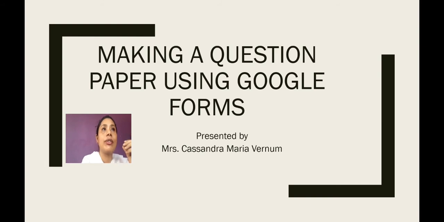I found that it was a little bit challenging to frame the question paper because I wanted to ensure that the child has understood the concept, and I was able to give them only multiple choice questions. So keeping that in mind, I had framed a question paper in English for grade 5 and a question paper for social for grade 3. So I'm just sharing my experiences on how to make a question paper using Google Forms.